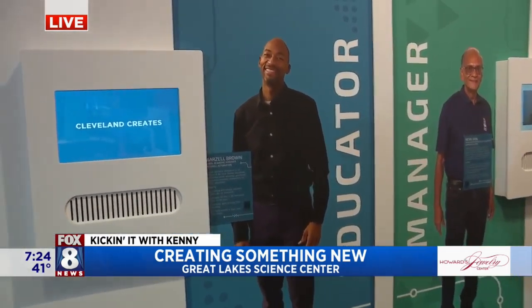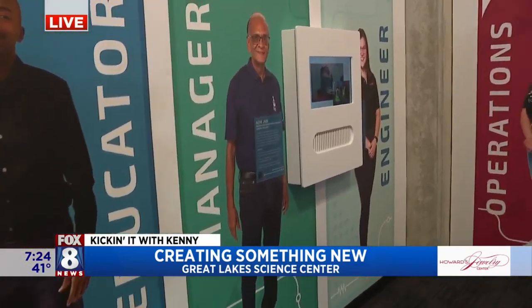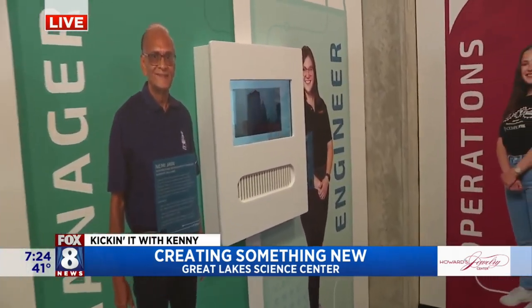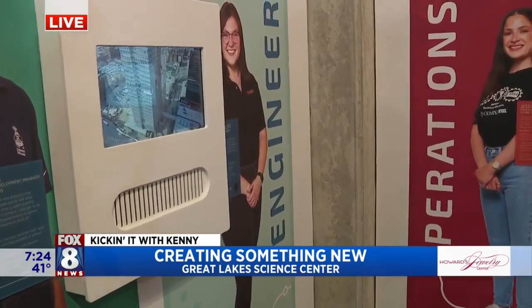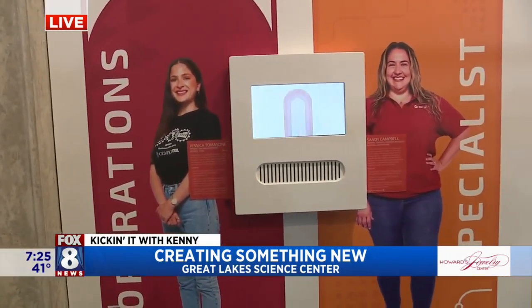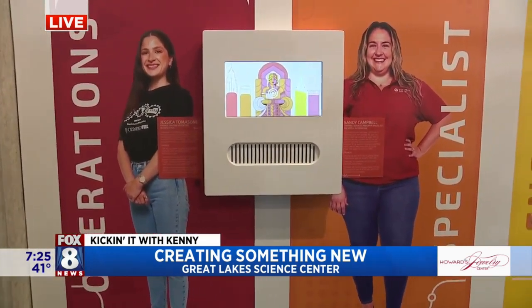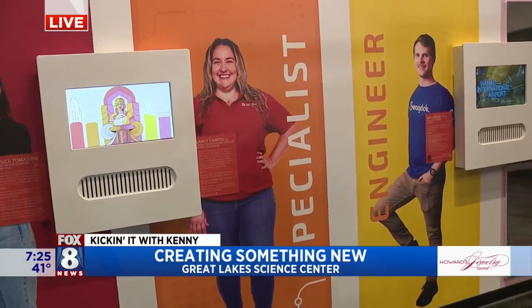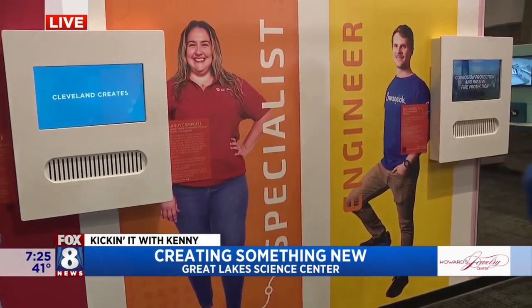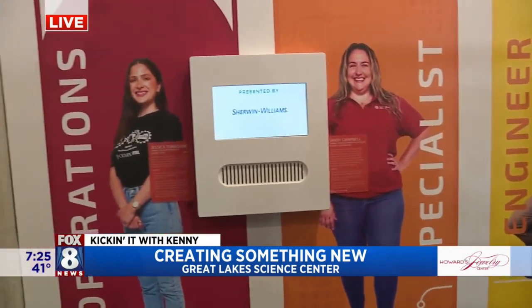We partnered with some of the biggest organizations in Cleveland: Swagelok, Rockwell Automation. Of course, Sherwin-Williams Company has had our back throughout the whole design of this exhibit. This is where you get to learn about the real people that do the real jobs in Northeast Ohio. You'll see our friends who show up here for Manufacturing Day and Tech Careers Day. Again, it's not just in this exhibit — this goes on and lives throughout the year at Great Lakes Science Center.